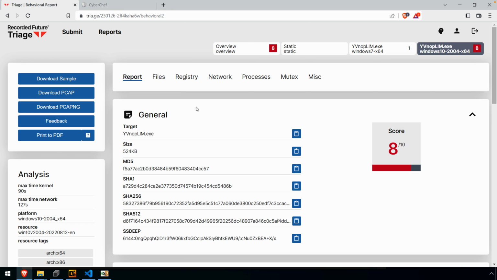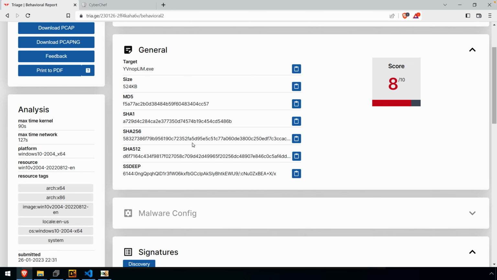To get started, here you can see hashes, and I'm just making sure I capture this. I guess MD5 is complete. This one's a little cut off because of the zooming. Just wanted to make sure I capture this. I'll post this hash value in the video description as well.